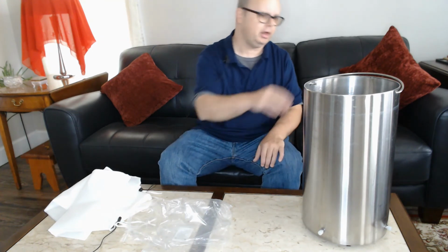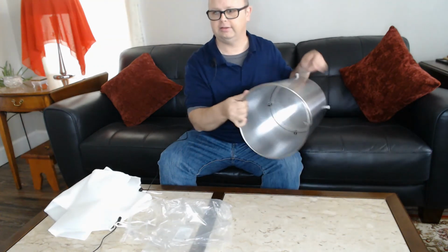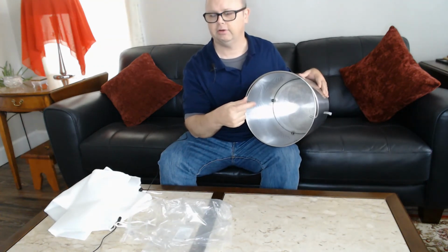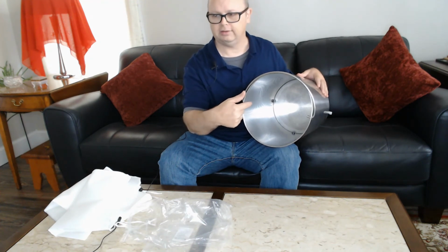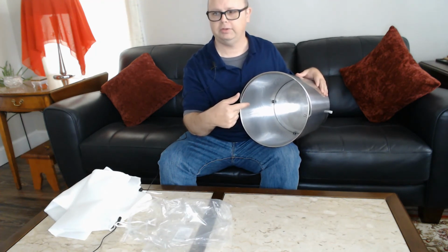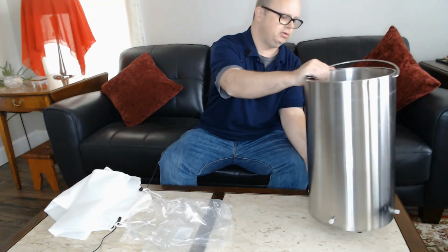I would just remind you, if you do what I do, and you have a system like this, just look out for these little side hooks when you're taking the bag out. It's going to be full of grain. It's going to rub against these. Be very gentle when you're pulling the actual grain bag out so that you don't tear it.